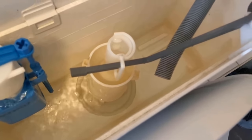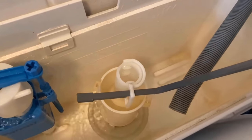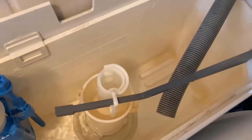And now you can see here already new water runs after it and the cistern is clearly cleaner than before. Therefore, definitely try it out once.